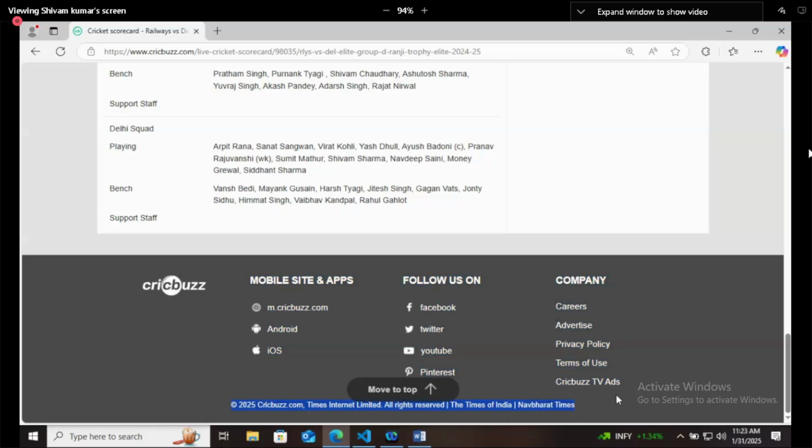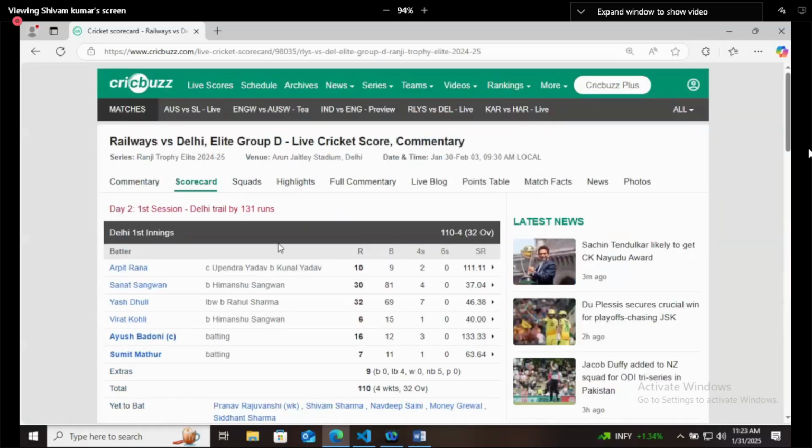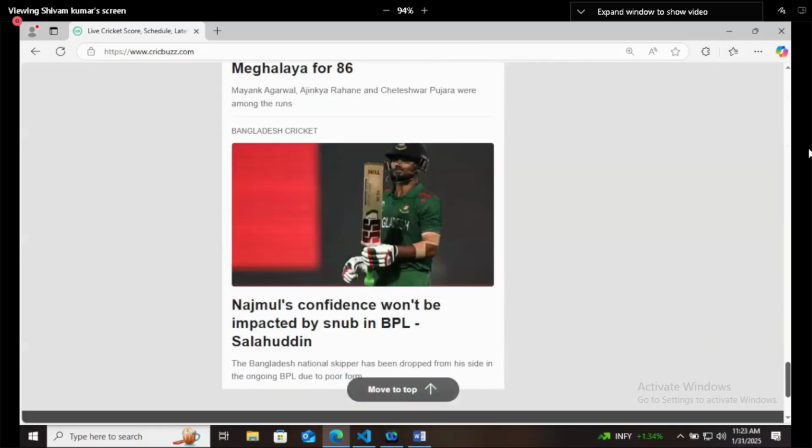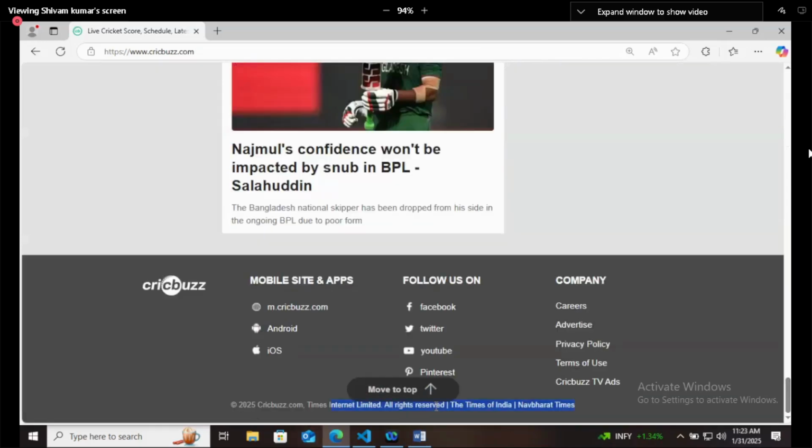If you check any other page, it is the same. You can say that this is the footer of this website, which is designed for every other page.